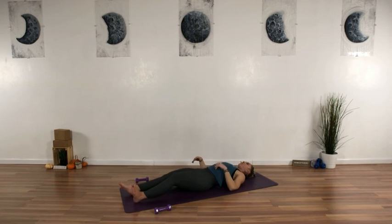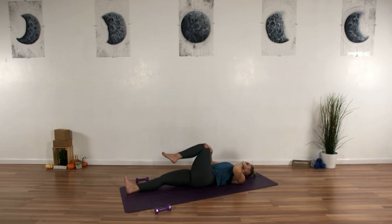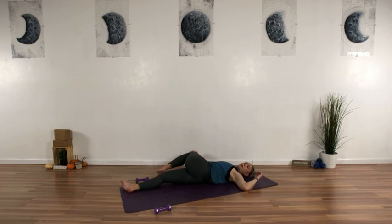Now go for the left knee into your chest. Relax your shoulders away from your ears, drive through your heel. Nice big breaths. Right hand on the outside of your left leg this time. Take a big breath. And then use your exhale to slowly pull yourself across your body.